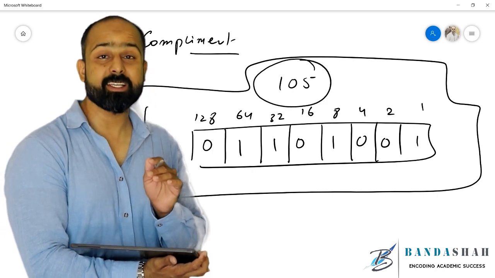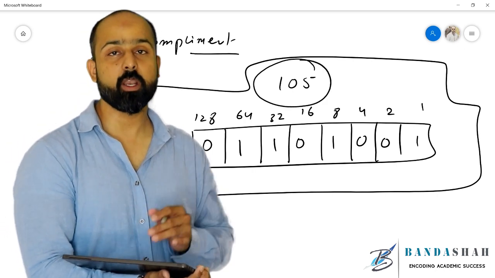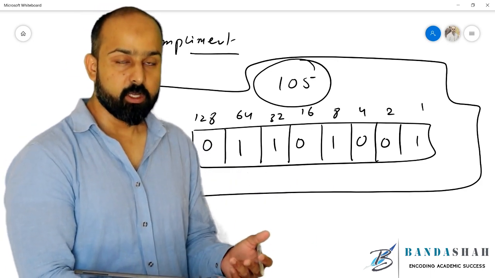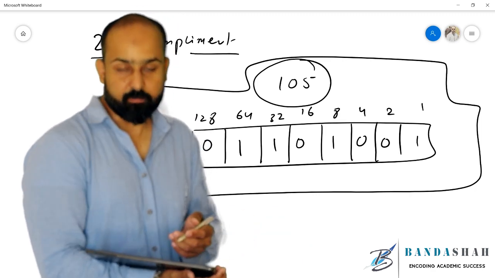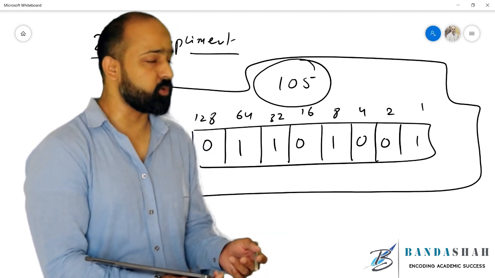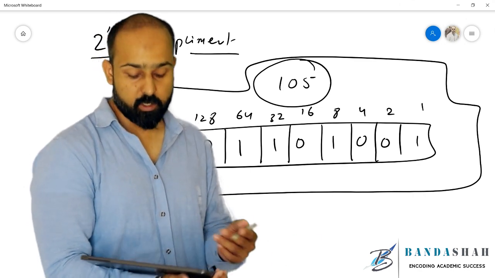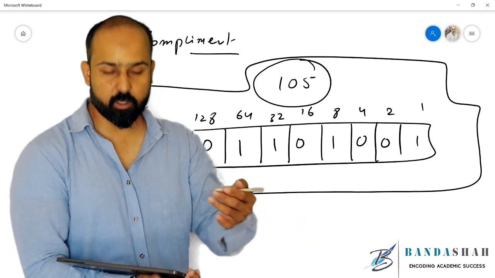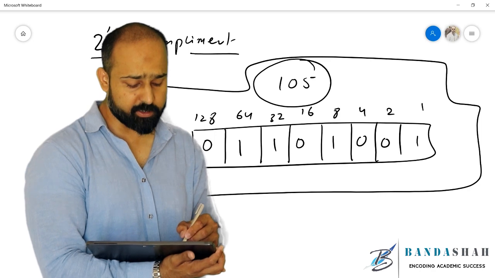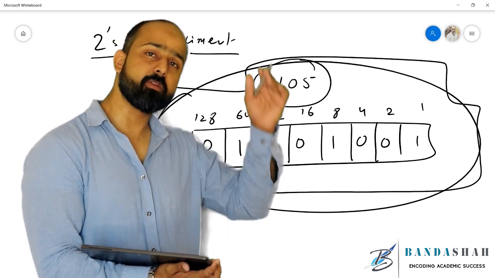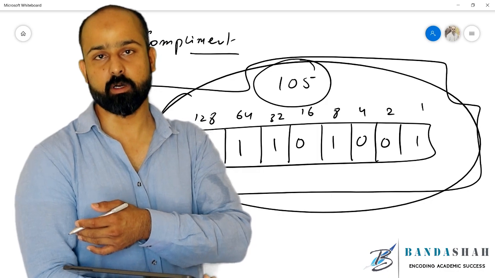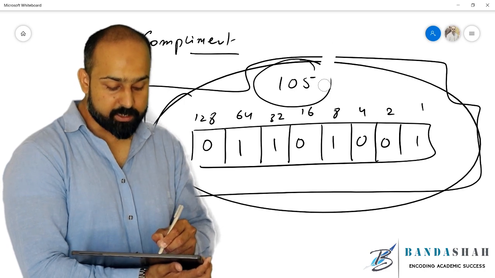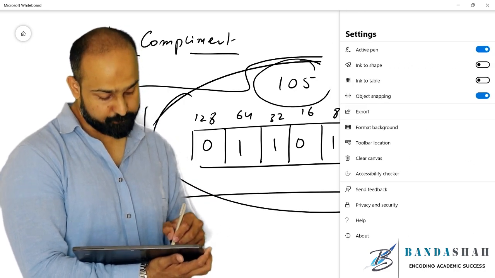If you don't have any sign with the number, we call it an unsigned integer. So the problem is already solved, because in mathematics, when you do not have a sign, it means that the number will be positive. So you don't have to worry about it. If any number is given to you and it's been told that it's an unsigned number, or the sign is not given, you simply convert it like this. Simple, just like we used to do in O levels, or if you haven't done O levels, you can watch the videos on the basic conversion. So this is how unsigned integers are taken care of.